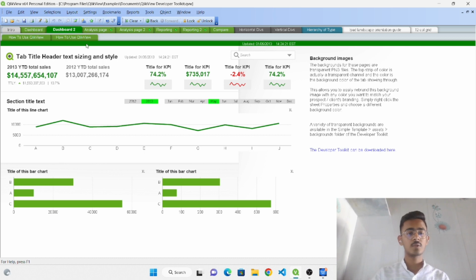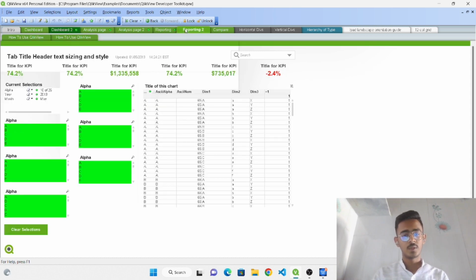Now, as you can see in this bar here, some pages have green dots. So what they are showing is that in this particular part, some values are selected.